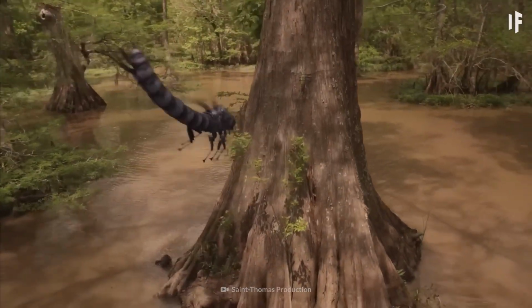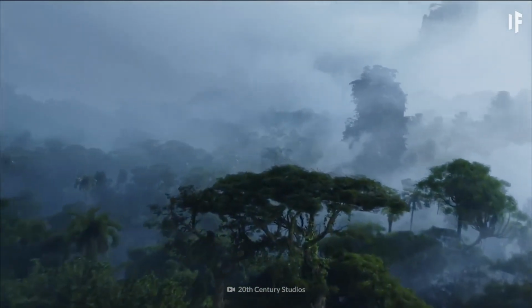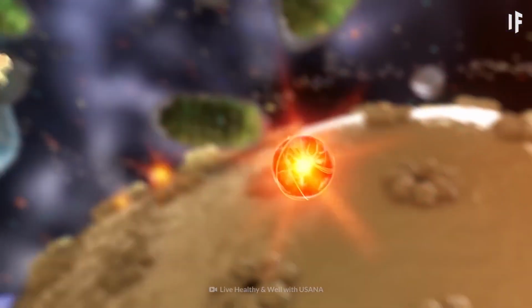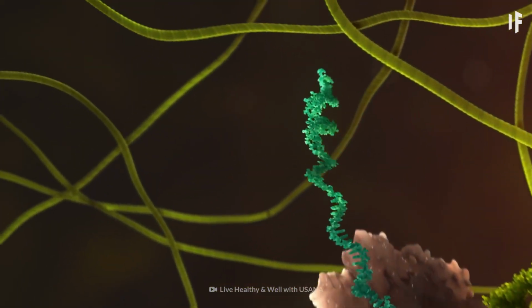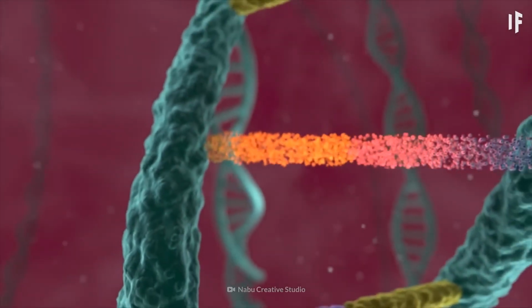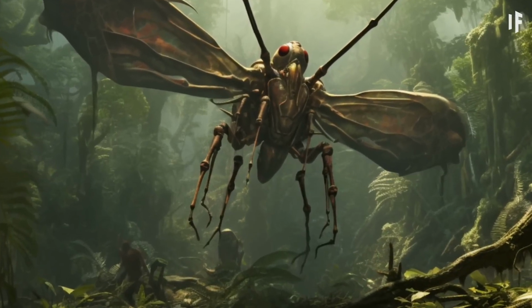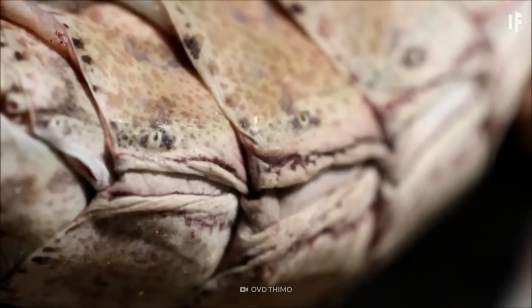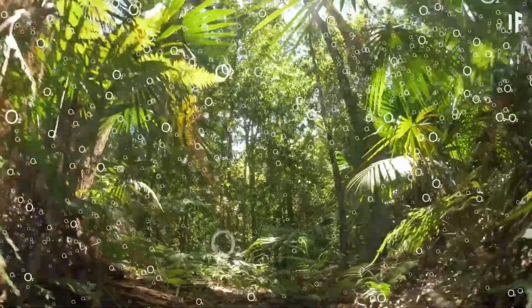Another theory suggests that the insects were forced to grow so large due to oxygen toxicity. Yeah, as amazing as oxygen is, you can have too much of a good thing. Too much oxygen in your body can create what's known as free radicals. These are unstable molecules that can damage your cells and even damage your DNA. In the case of our insects, they were forced to grow this big. Otherwise, they'd suffer oxygen toxicity. Growing larger would slow down the rate of oxygen absorption, making it harder to suffer from too much oxygen.